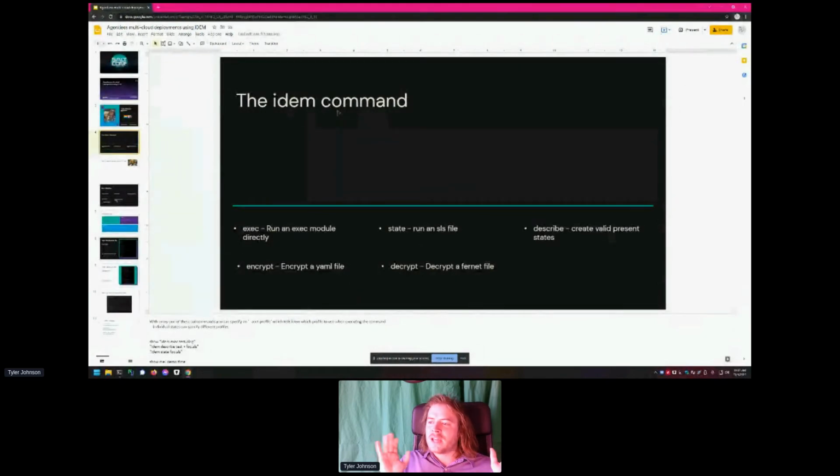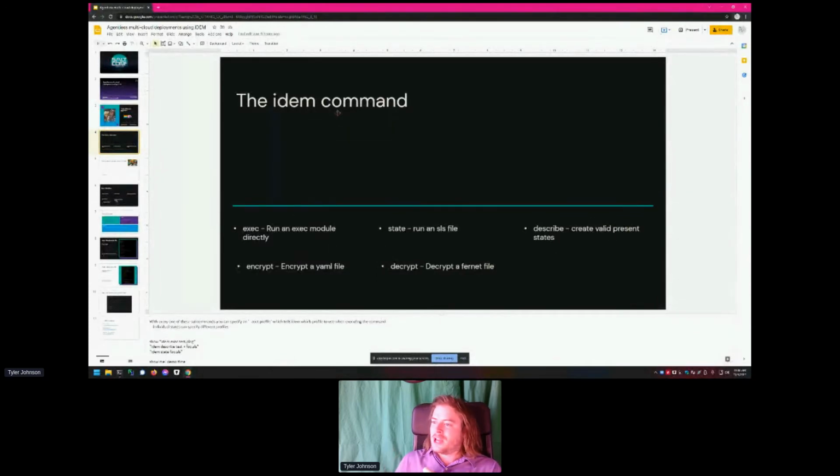If you've never used Idem before and you want to start managing your AWS instances or your GitLab project, all you have to do is say idem describe aws, and it will create valid present states for everything you currently have in the cloud. And then from there, you can use it to manage your states.